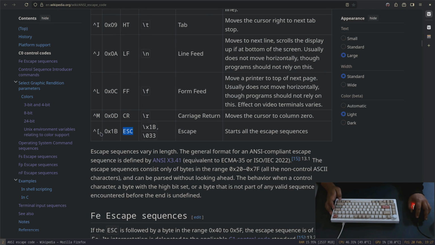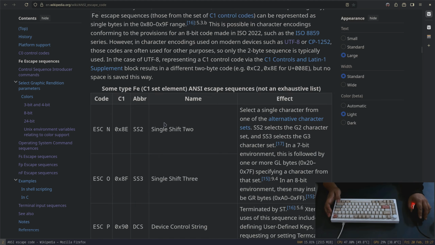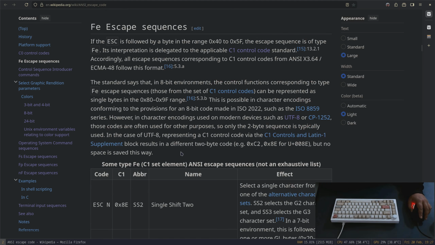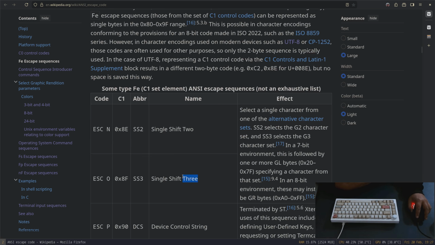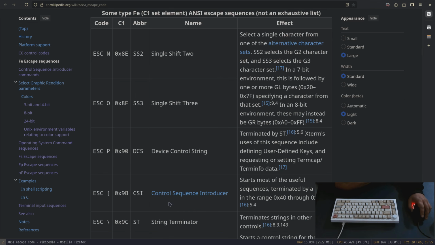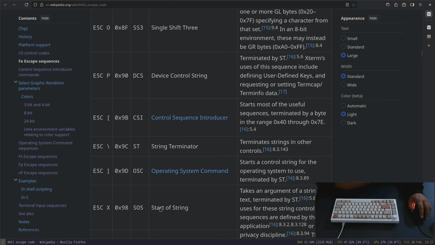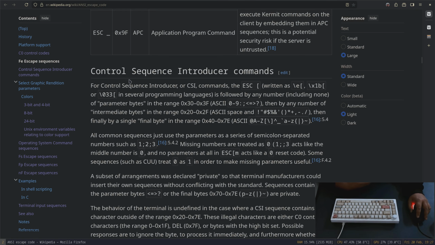Now these are specific characters like slash n and slash r to return the carriage, and there is a special escape character, which is written as 0x1b, or x1b, or 033 in escape sequence. This is important because of what comes next. There are specific escape sequences like these, you can take a look at them later. But what we are really interested in is the control sequence introducer commands.